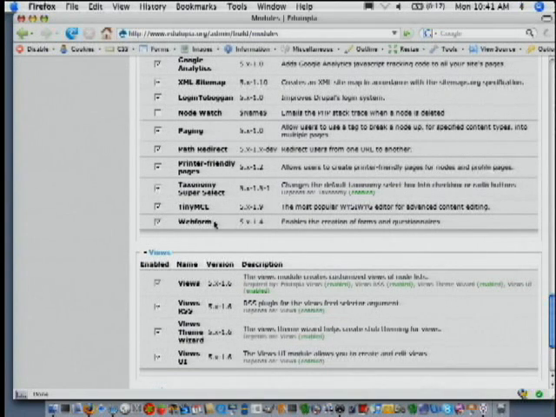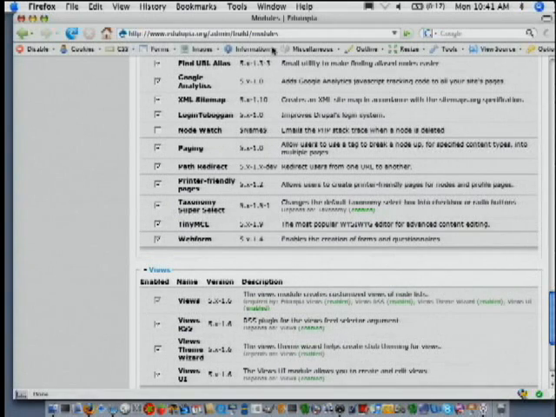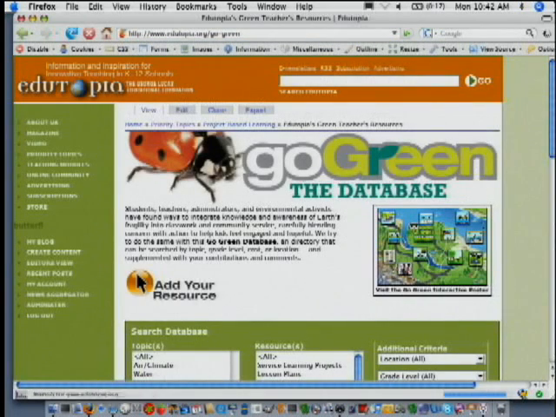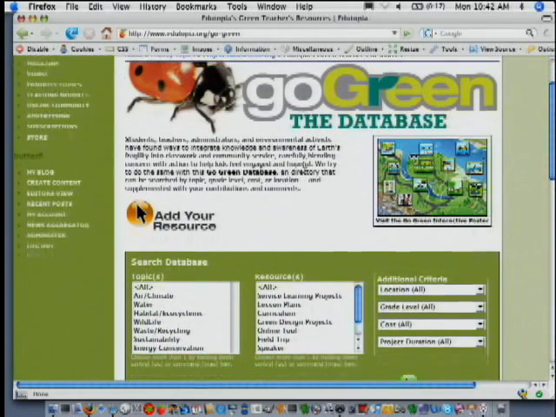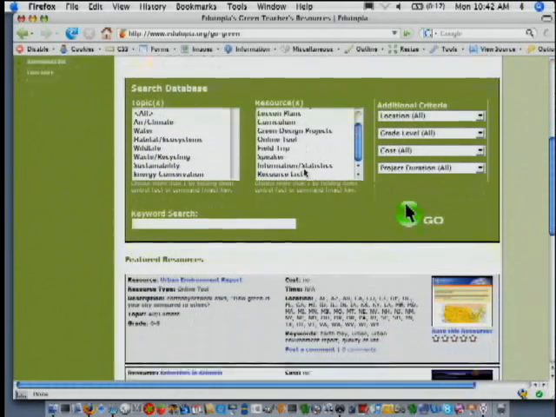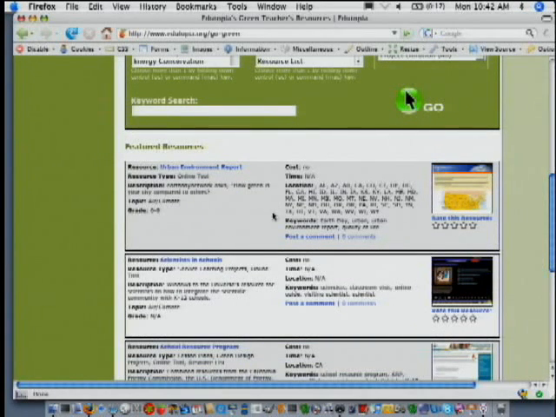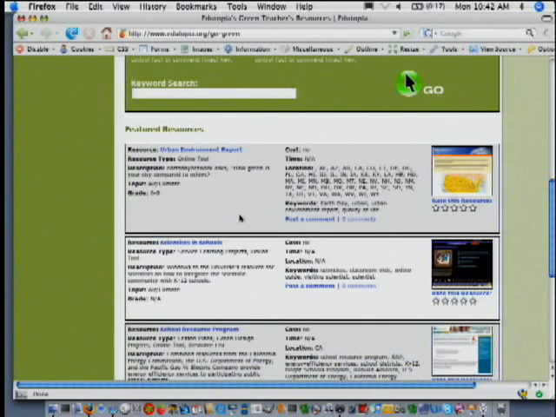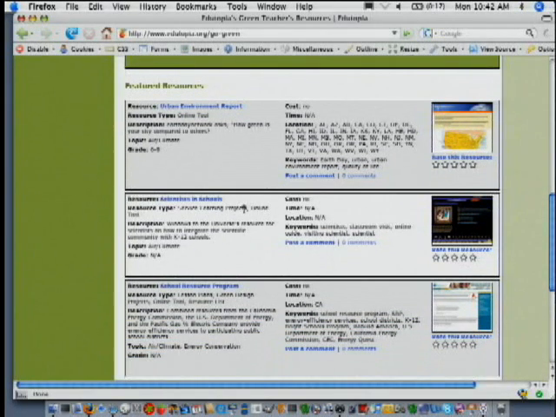Web form is also very nice. It just makes it very simple to create contact forms. We're using it, let's see, I'm not sure this is online yet, but let's take a look. We're using it to collect data about a new resource that's launching this week as part of our magazine called the Go Green Database. And you can see, again, this is a view. The Go Green records were simply a content creation kit type that I created. I pulled this view up, and was able to pull all the pieces together that I needed.